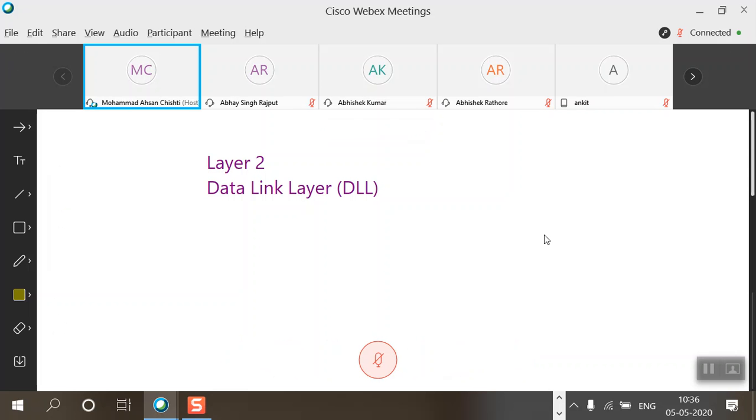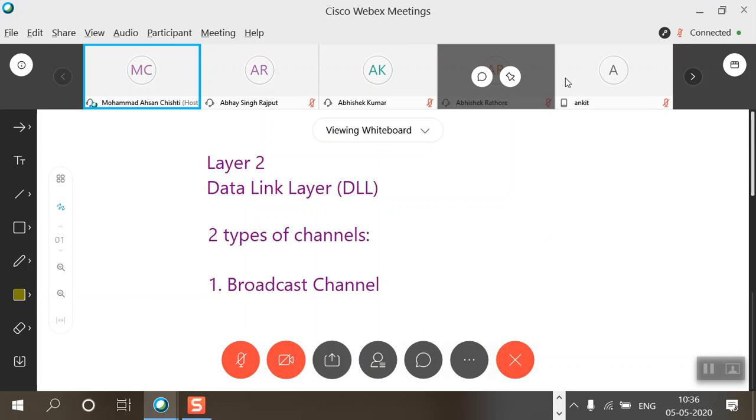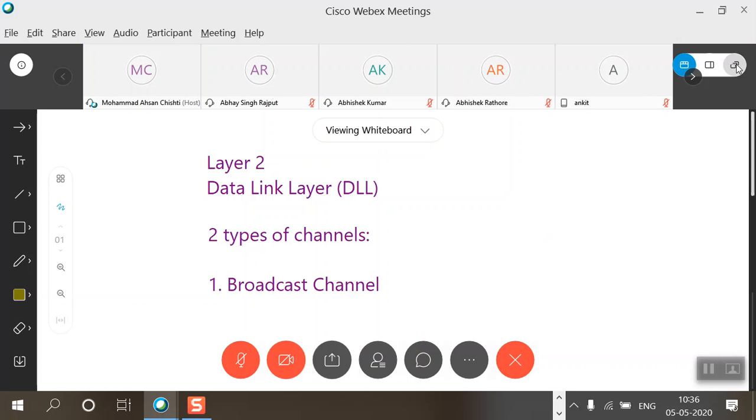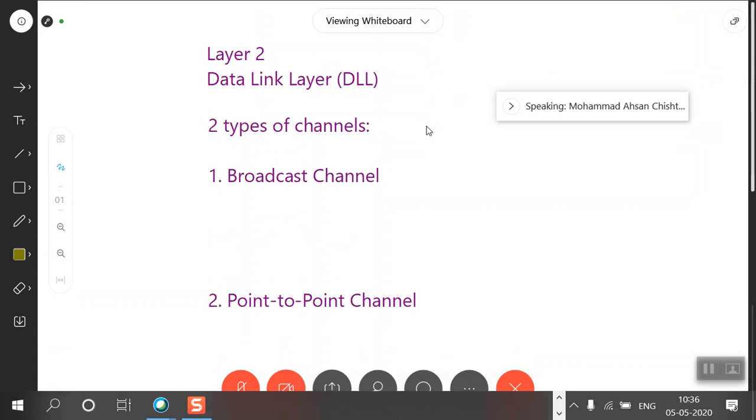And why is it important for us to discuss broadcast channels or broadcasting? Because we would need some protocols by which we coordinate who can send and who cannot send. All right.